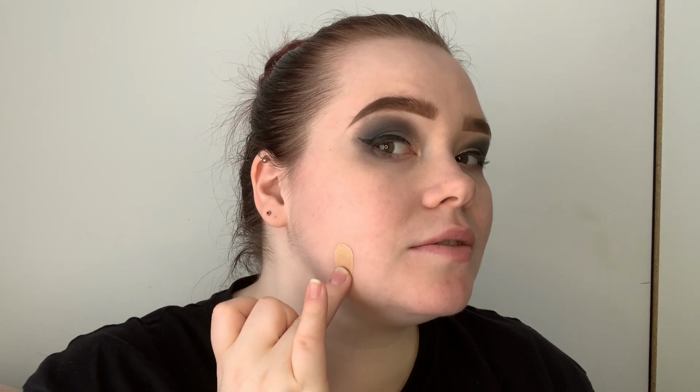For your face, it is best if you're using a color which does not match your natural skin tone. In fact, I recommend it be 2 to 3 shades darker, just because you are going to be on stage. Chances are you've also done a bit of fake tan for this. So the color of your foundation needs to be a little bit darker, one to match the fake tan, and two so that you don't look so bright under the stage lights. For myself in particular, I am very pale naturally, so the color that I use is quite a bit darker than my natural skin tone, which looks silly right now, but once I'm up on stage, it's much better. So I'm going to apply this onto the back of my hand.